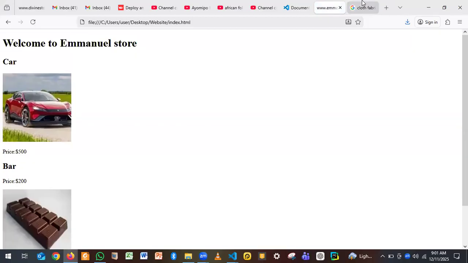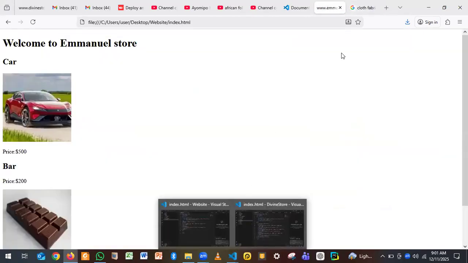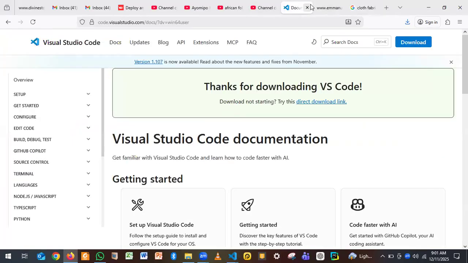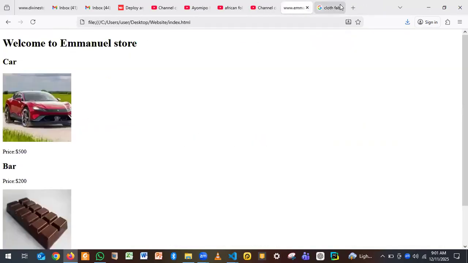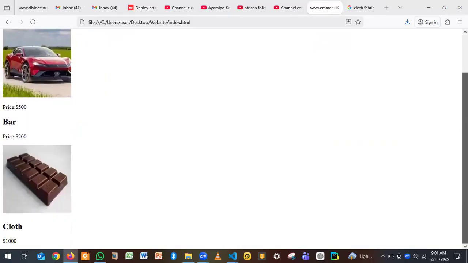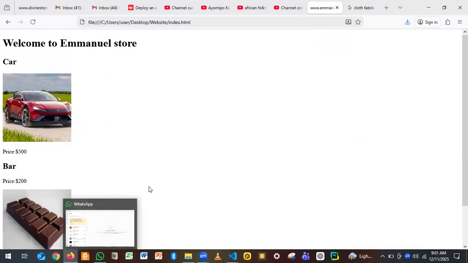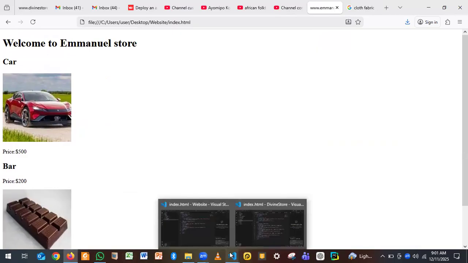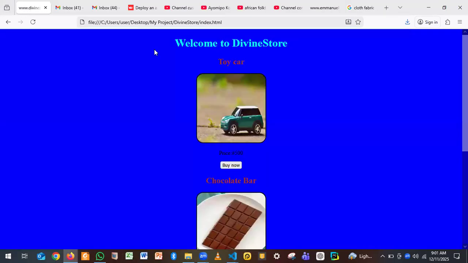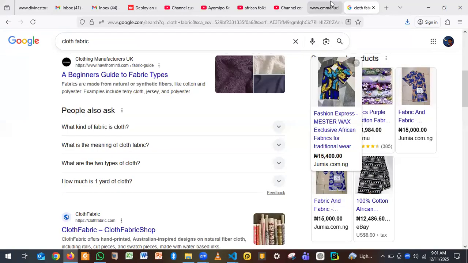Okay, so now let's go back to our VS Code. It is complete. Okay, so now let's go to cloth, and let's go to our cloth. You can see. Let's go to our cloth.